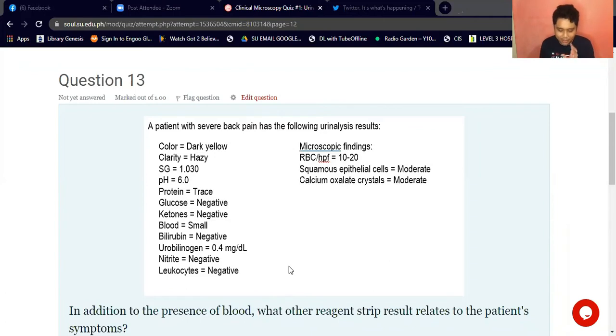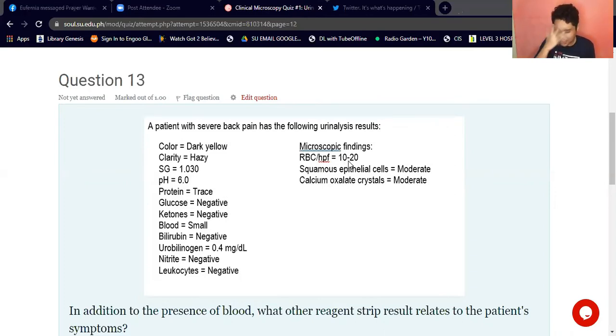Based on these results, what information can we get about the patient's possible experience? The patient has severe back pain and RBCs in the urine. What disease could it be? Renal calculi, like kidney stones. Very good. Remember, kidney stones, renal calculi, because there are many CaOx crystals. We mentioned that renal calculi present with severe back pain and microscopic hematuria. The RBCs are seen microscopically, but in the physical exam, the urine has not yet changed to red because it's microscopic hematuria.